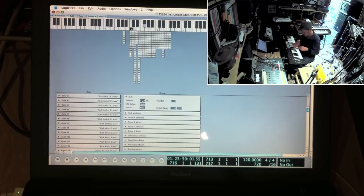So, the next pair of keys that I've got is the half open hat samples that I had, so shoulder and stick. So I do have that variation there. So next up, we've got the open hi-hat. Now, if you remember, I recorded that sample. It's still going. And there we go. Now it's closed.